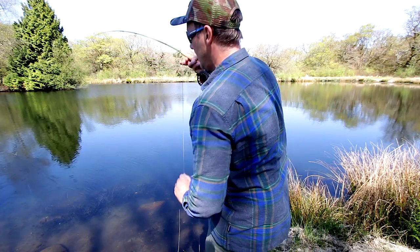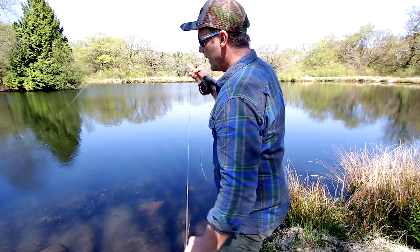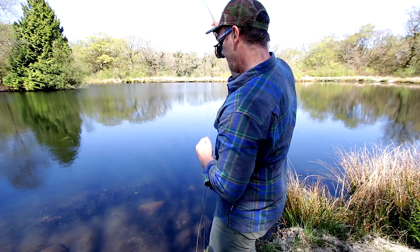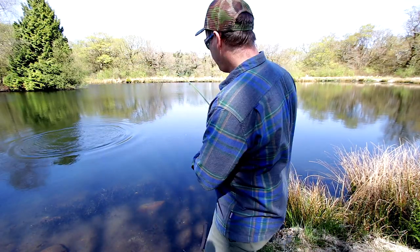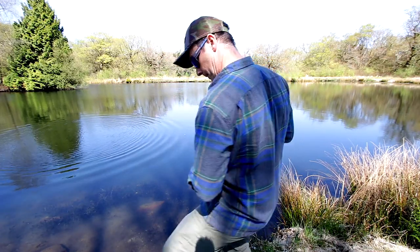There he is. I could feel everything then. I felt him nip, and then I was able to set the hook. Another nice fish, one weight glass. Just so much fun.